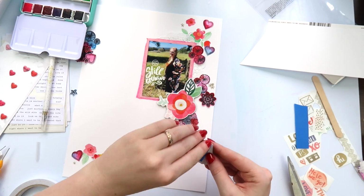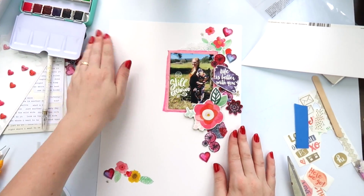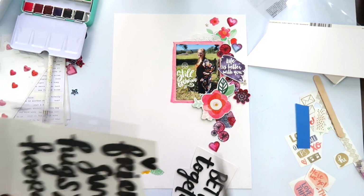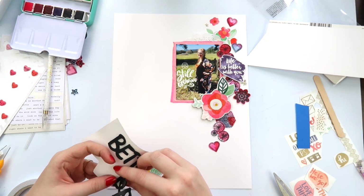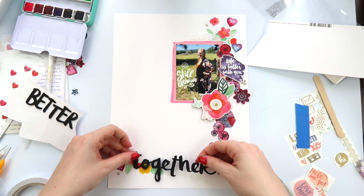So this one's a very clean way to get into mixed media. If you want to mix media but you don't like getting messy and you don't like the look of a messy splattery scrapbook page, this is a good way to give it a go without making a big mess underneath your photo. You can kind of control it by cutting it and stamping it and punching it.